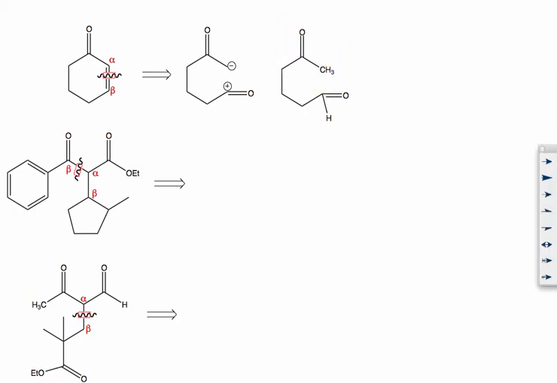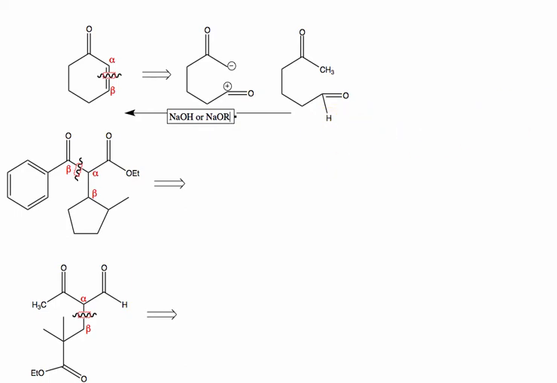So overall, if I were to do this reaction forward, I would need to take a 5-oxohexanal, a 6-carbon aldehyde, and treat it with an appropriate base. An appropriate base for a plain old aldol condensation is sodium hydroxide or potassium hydroxide, or sodium or potassium alkoxide, where you have a negative charge on oxygen, and the negative charge on oxygen is localized. That is a strong enough base to remove an alpha hydrogen on a ketone or aldehyde.